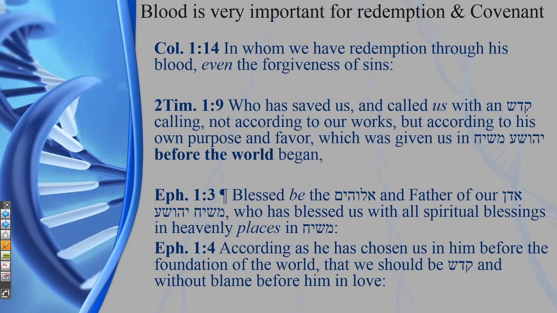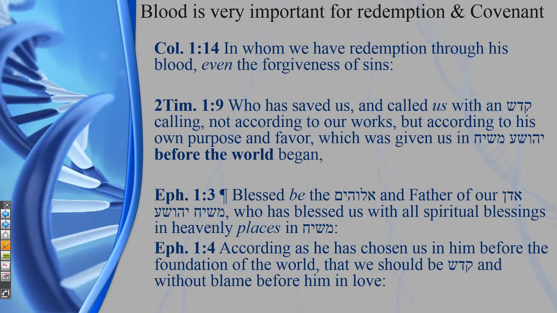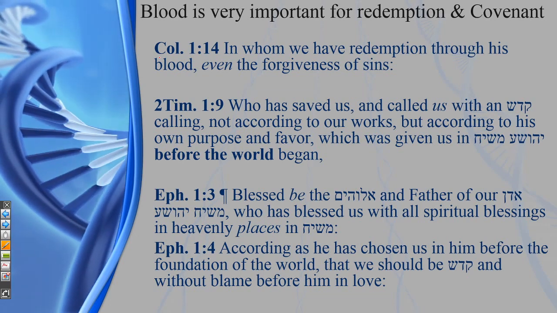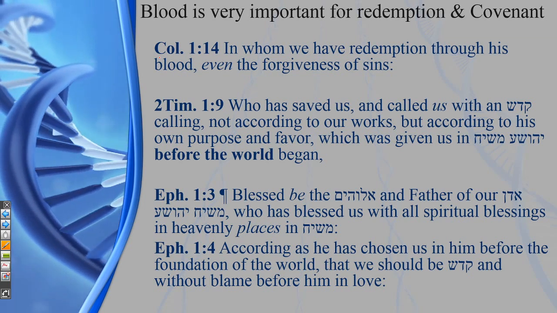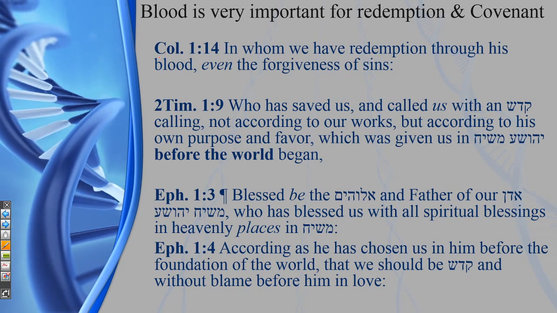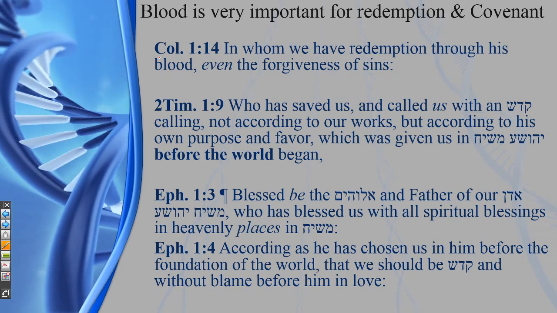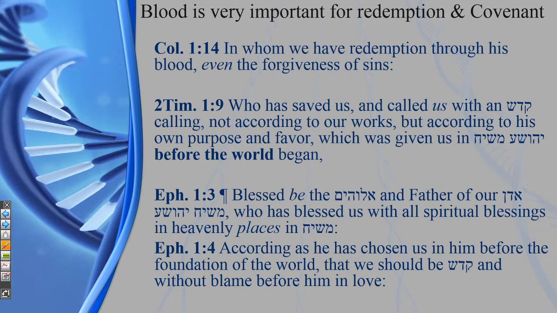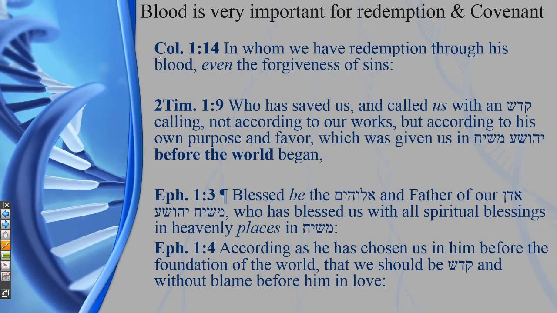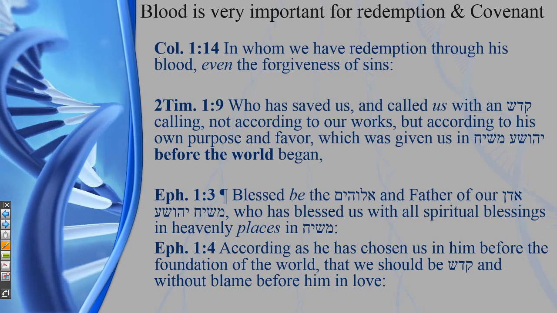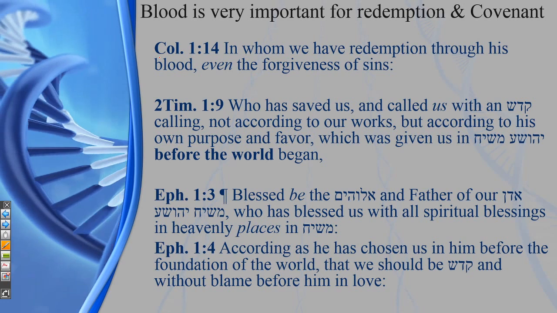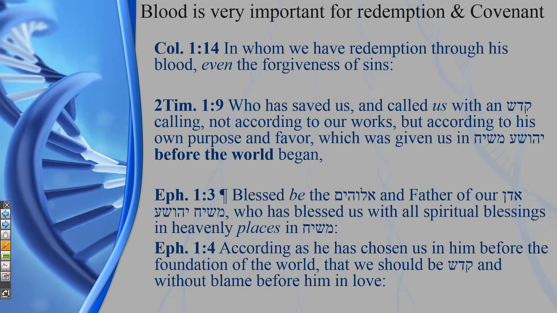2 Timothy 1:9 says, who has saved us and called us with the Kadash, or set apart calling, not according to our works, but according to his own purpose and favor, which was given us in Yahushua Mashiach when? Before the world was. So there is something given to him before. There's a covenant, an agreement made before the world was.